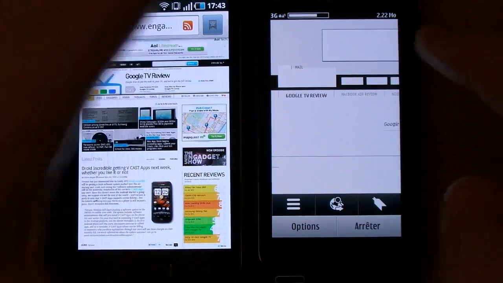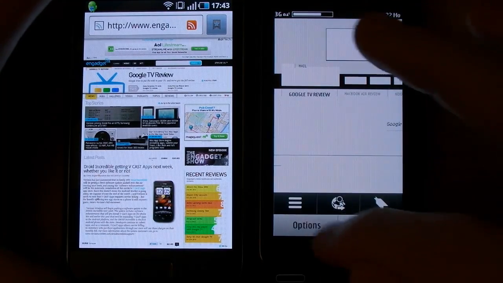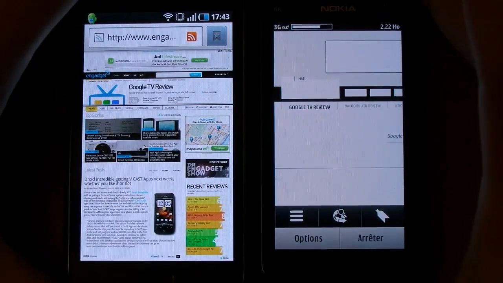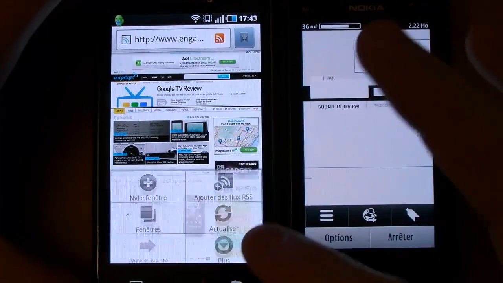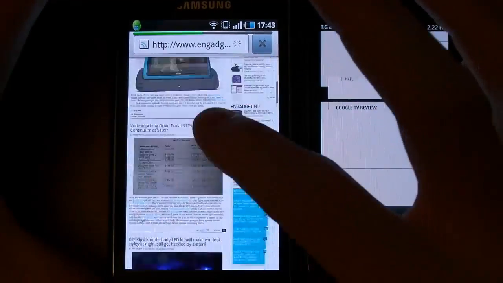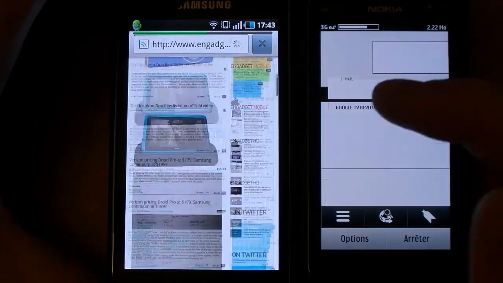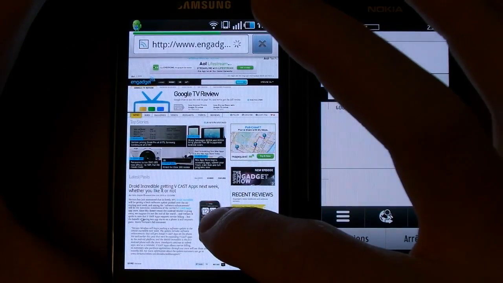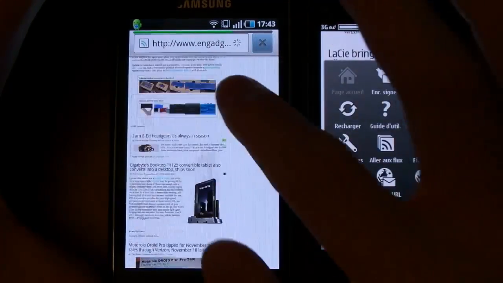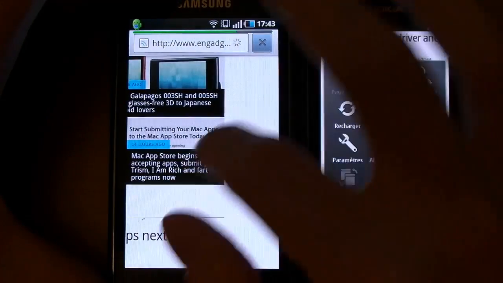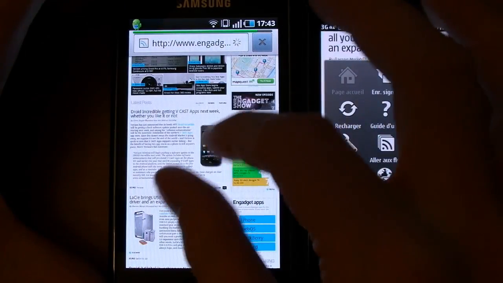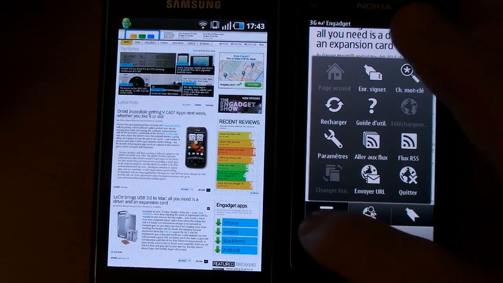Yeah, and there's something that's quite annoying: when the phone is loading something, you can't do anything. You can't touch the buttons, you can't scroll, you can't do nothing. And that's really annoying. Driving me crazy. Like hell. Oh yeah. So on the Galaxy S I can scroll while the web page is loading. You see on the top, sorry, the page is loading, and I can actually scroll, zoom in, zoom out, read my thing, and that's great. So I think now the N8 is done.